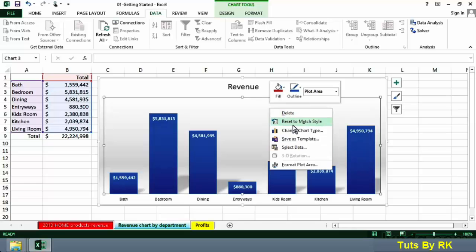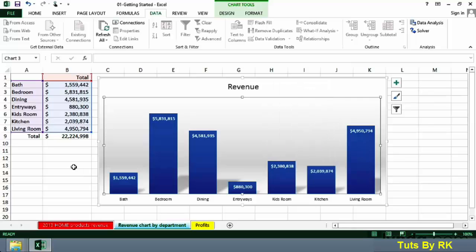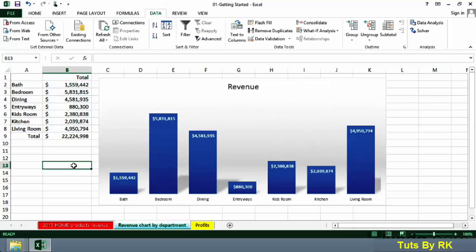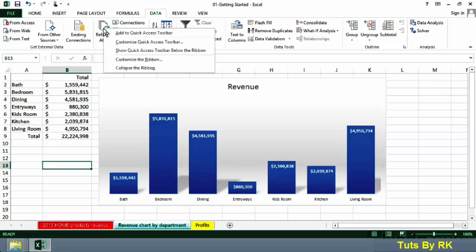So what we're seeing here is not a complete list of all the commands available in the ribbon, but let's say a selected list of commands most likely to be used. And here the mini toolbar looks quite a bit different as well too, because we're working with charts. And also recognize too that at any given time, if you simply right-click any button, the pop-up might help us. If we right-click, we get some other choices here.